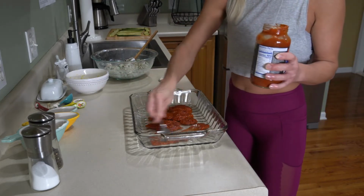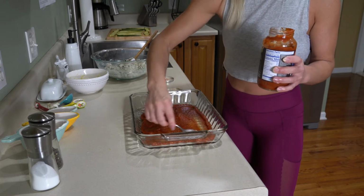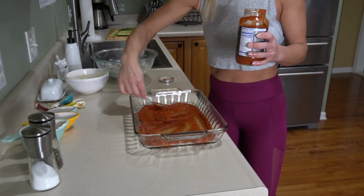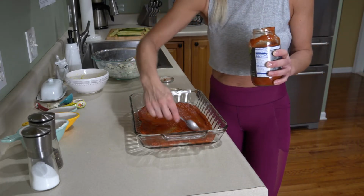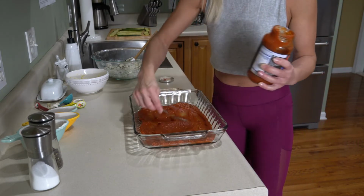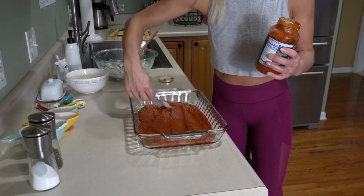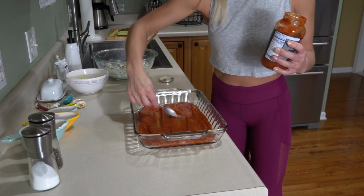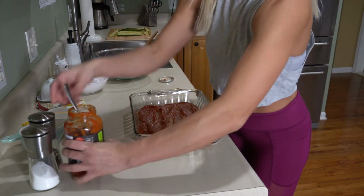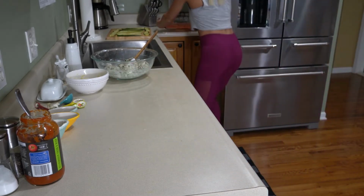Let's just spread that around. We don't need to go crazy with the sauce here on the bottom. We don't want to drown the roll-ups. A little bit more. And then you're going to save some for the top, because you're going to pour a little bit of sauce to your liking on the top. So we're going ahead and get this casserole dish out of the way for now.